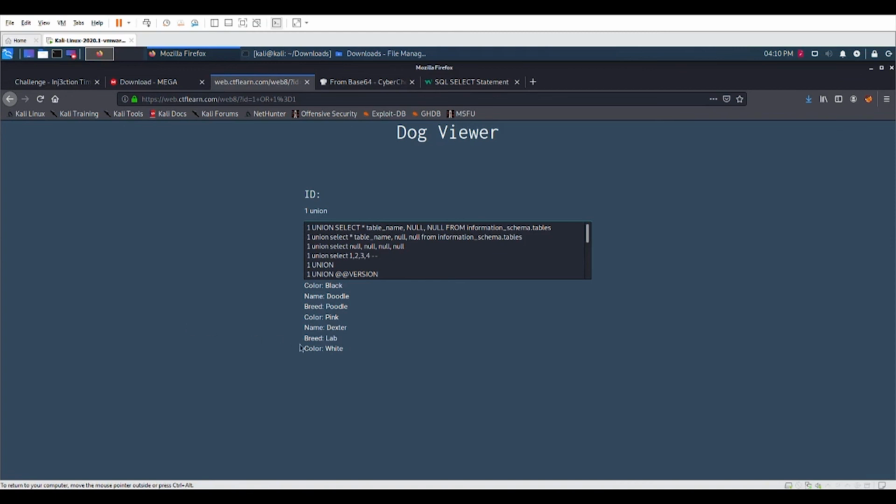We could create an impression that there are four, but we just want to make sure. My bad, let me drink some water. Now, in order for us to check the columns, we do ORDER BY, which is basically the iterator. Let's see how many columns there are.